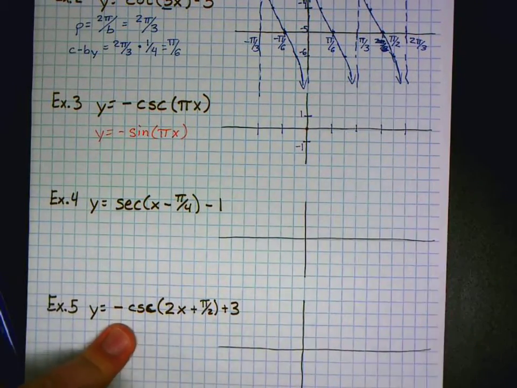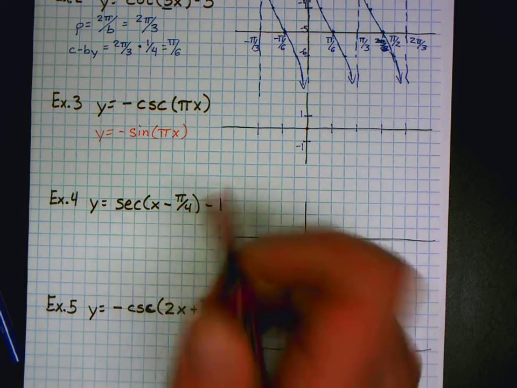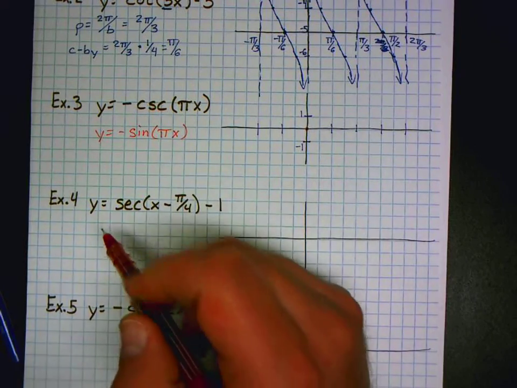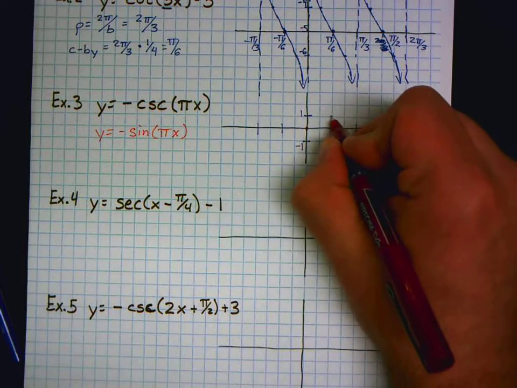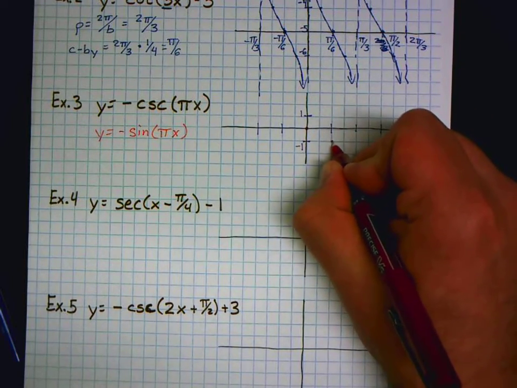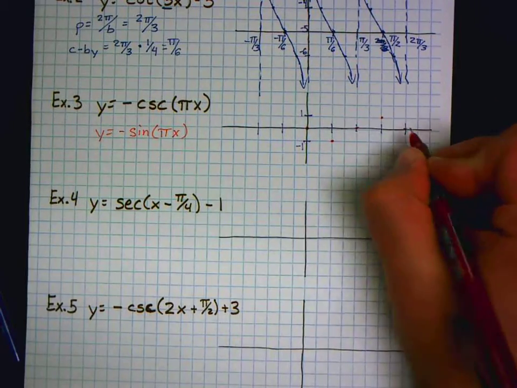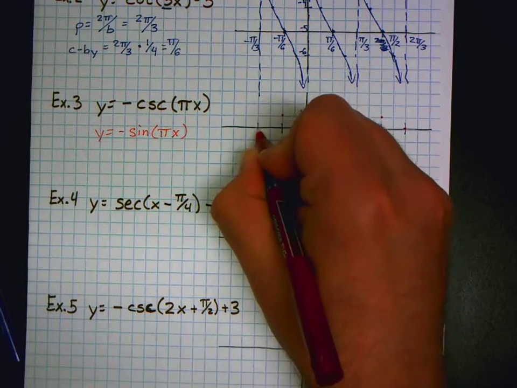It's all of them. I just changed the period with the cotangent on the one above. Yes, it's whenever the thing is inside the parentheses in front of the x. Okay, now, since the amplitude is negative, instead of going up to 1 first, I'm going to go down to negative 1.